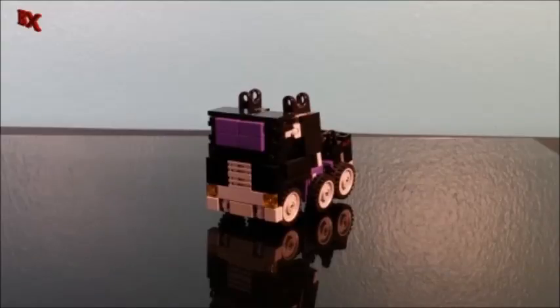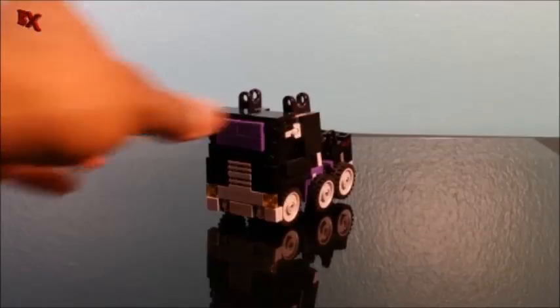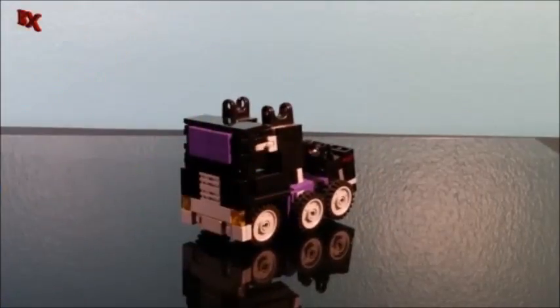not that I want to do repaints and retools, but I have to consider, alright, there's Battlecore Optimus and a regular Optimus, and it would be insane to sit there and try to make a new design each and every single time. You know, it's a truck. It rolls. It works. But the thing that I did want to do, considering that I was going to be doing a whole lot of repaints and retools, is that I wanted to do a little something different with the trailer. Like, the Motormaster that came out with the Hasbro Combiner Wars line didn't have a trailer, so I designed it with a trailer.